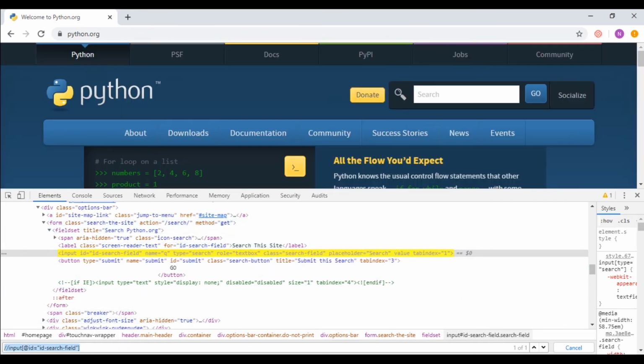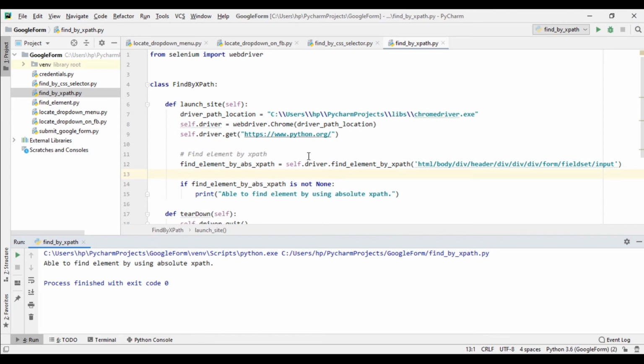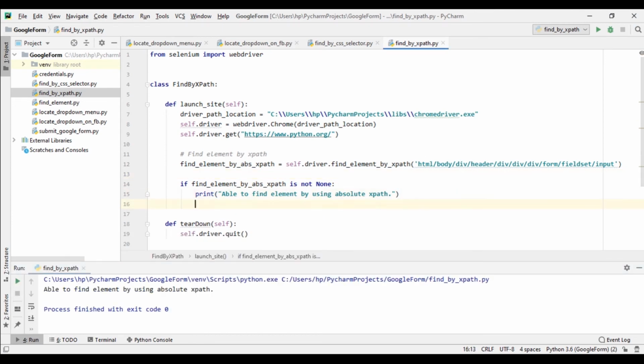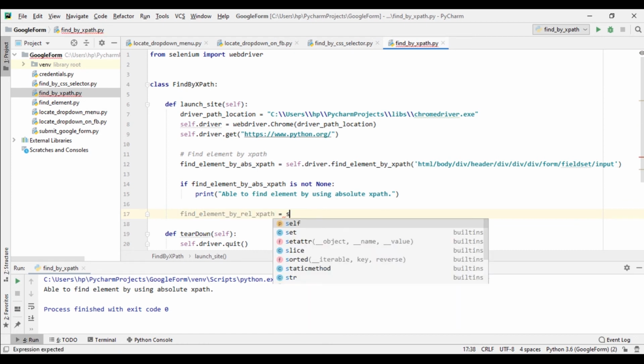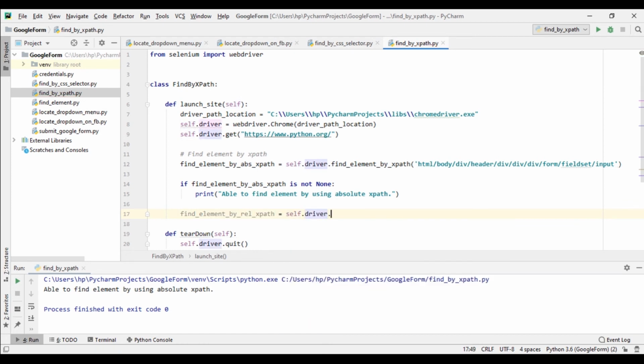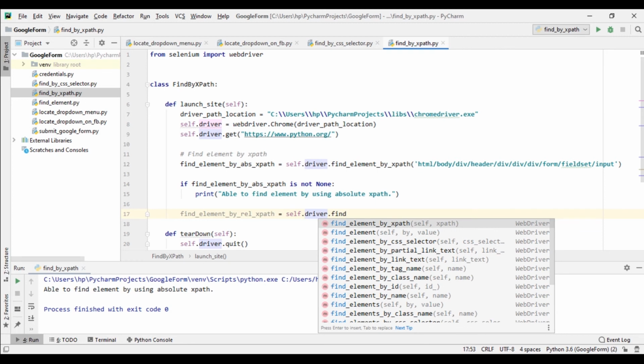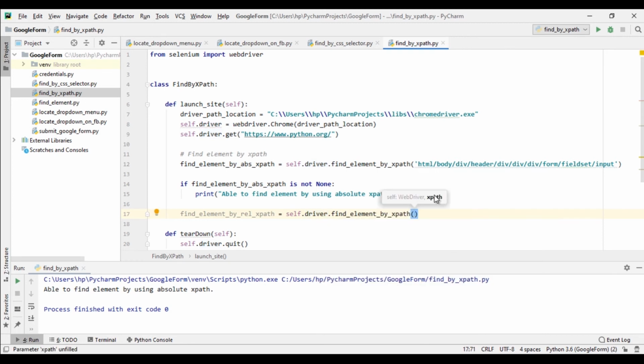Copy this one, go to PyCharm, add a variable here, find element by relative XPath equals to self dot driver dot find element by XPath, add single quotes, and then add the relative XPath here.